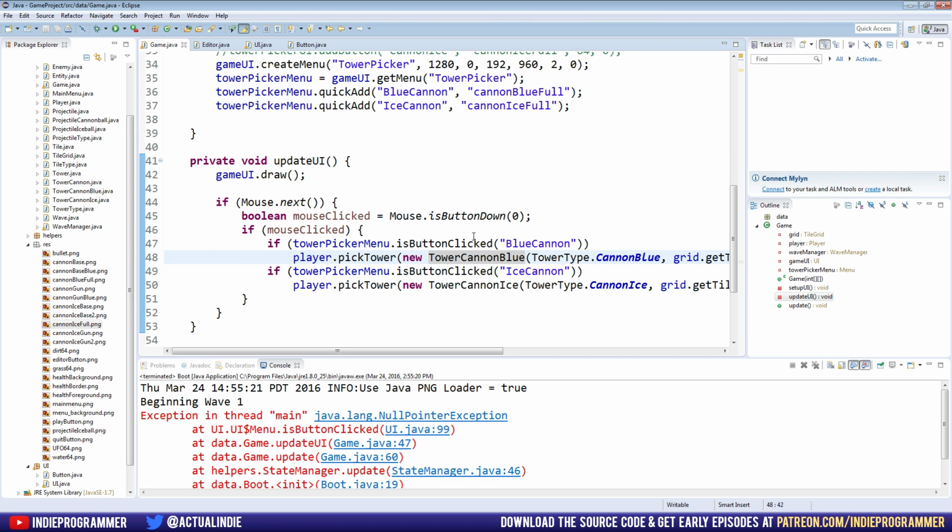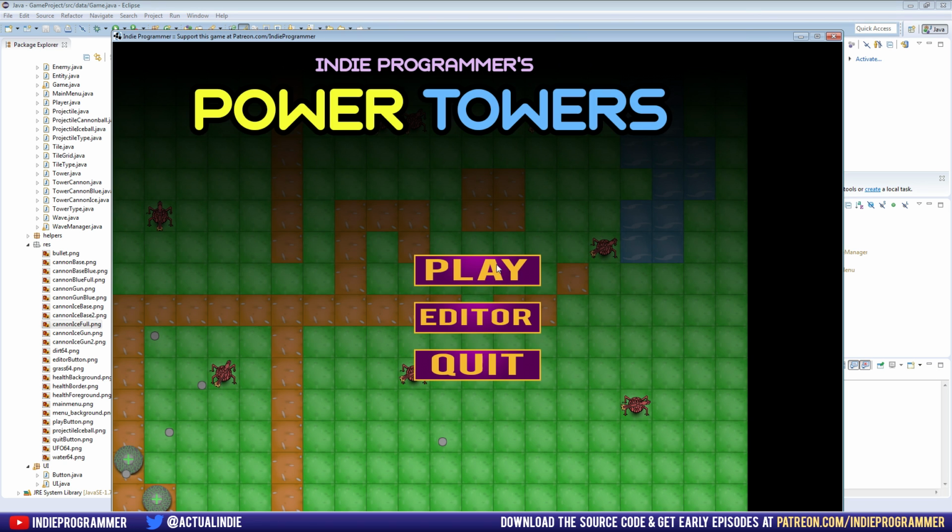I'm trying to figure out the easiest, most efficient way to combine these two things. If anyone else out there watching has an idea on how we could do that, or actually tried and implemented it and it worked, let me know. There's a few solutions I've come up with, but none of them are super sticking out to me. So we're not gonna do that quite yet. Anyways, make sure that this matches that and so on. So let's go and try that now.